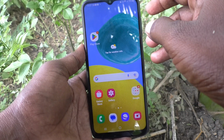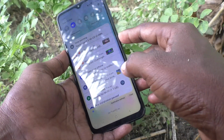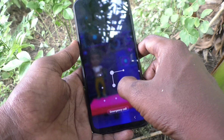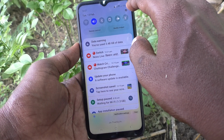Okay. First of all, I double tap on the empty screen. It's not locking. Okay. For locking, you will use side key. Suppose side key is not working in your phone, you can use double tap to turn off the screen. Double tap to lock your screen.